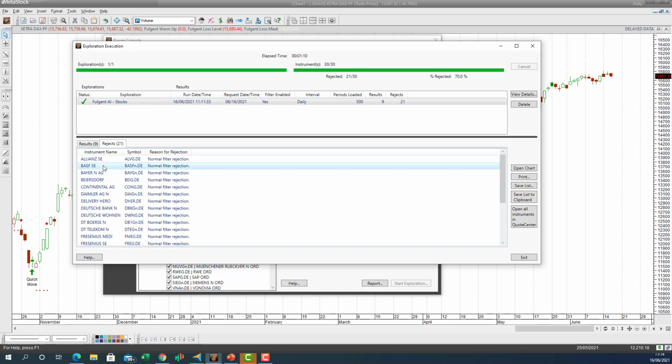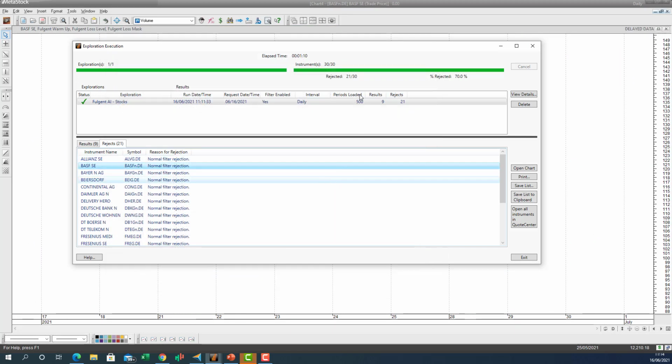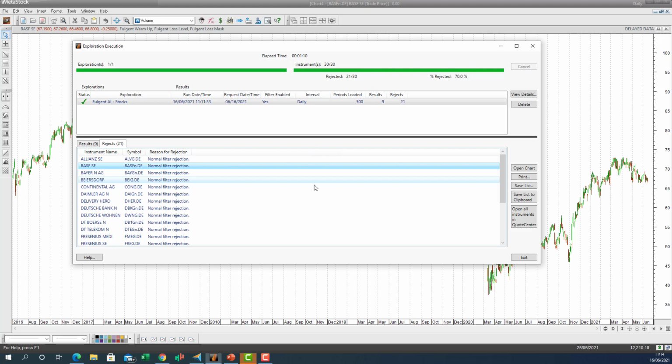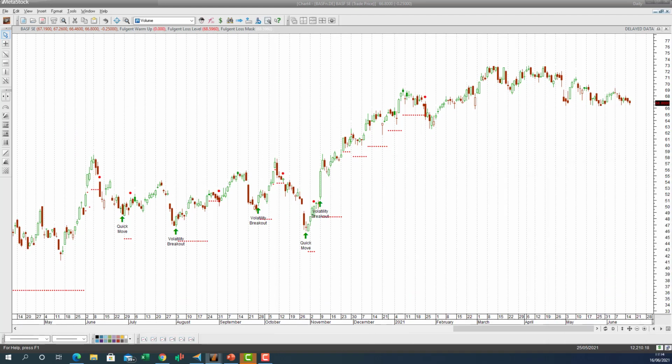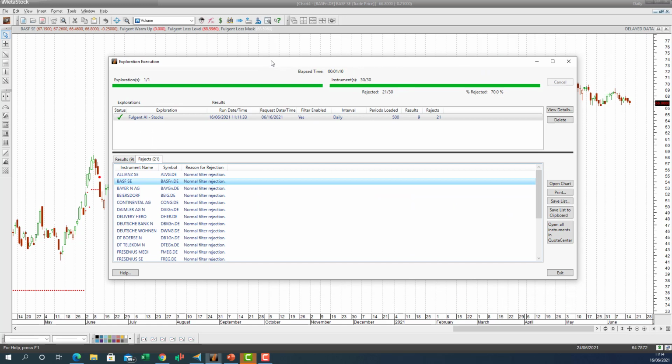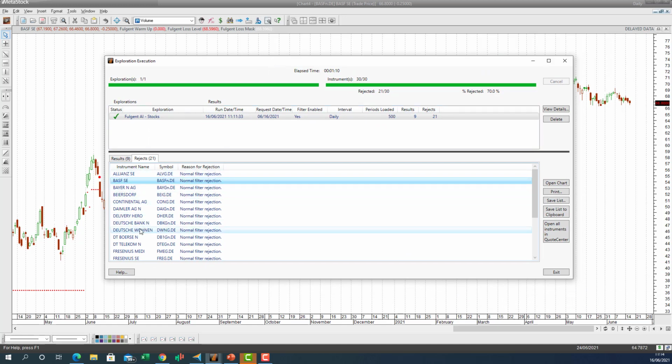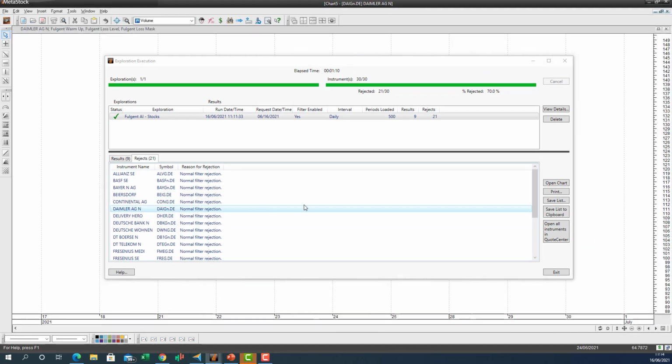If we take BASF, for example, it takes a while to load. I'm going to move this out the way. You can see there, this is a huge volatility breakout, and it hit the trailing stop loss, and the AI did not really identify another secondary trade. So you can see there are cases where you've made a huge amount of profit, and now the signal has fired. Daimler, let's look at Daimler.